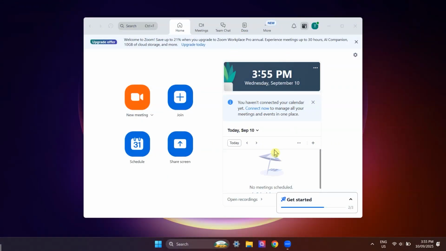Is the volume on Zoom too loud compared to the other programs on your computer? Fortunately, you can lower just the sound of Zoom so you can hear the rest of the programs on your computer, and we will show you exactly how to do that.